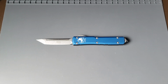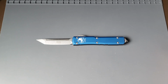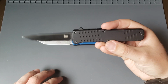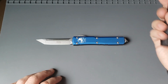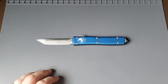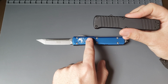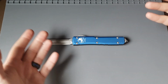If you are looking to get into the world of OTFs, and you don't quite want to spend $300 on one, there are cheaper options. This one would be one. This is the HK Hadron. It's just under 250. Okay, so that's still 250 bucks. But if you wanna dive in head first and get a good quality OTF, I would even recommend, if you want to get into the world of OTFs, spend the extra 40 or 50 bucks and get yourself an Ultratech over this. Not that this is a bad knife, okay.